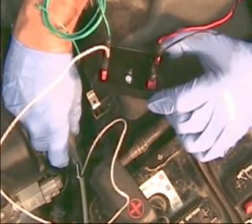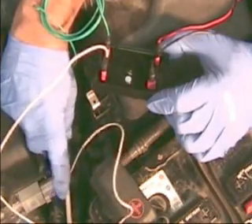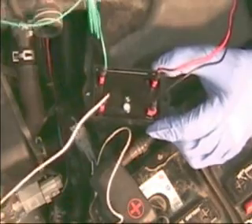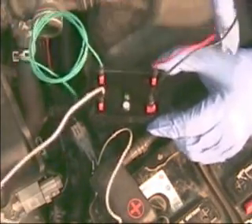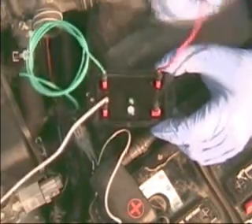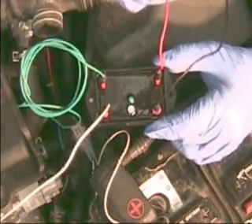Do not cut the signal wire in half. Strip it back, then solder the wire for the signal connection into that. You could use the white or the green wire — if you had two sensors, the second would go to the other signal wire for the pre-catalytic converter air-fuel ratio sensor. There is a ground wire here that simply goes to the body ground, and this red wire goes to power, off the same circuit you use to power up the hydrogen generator.